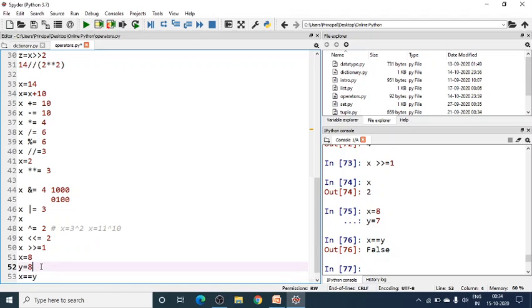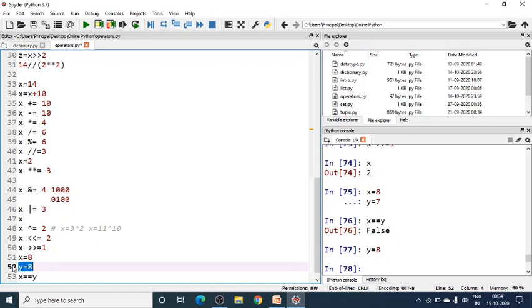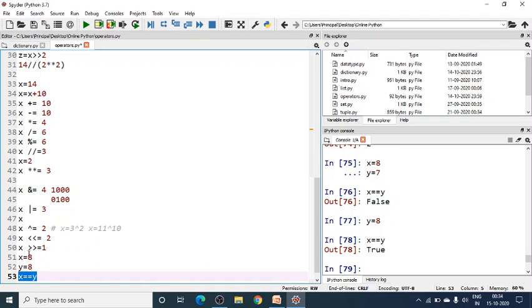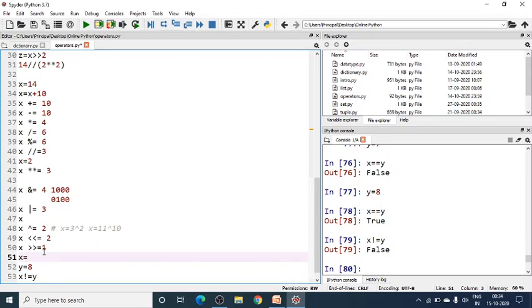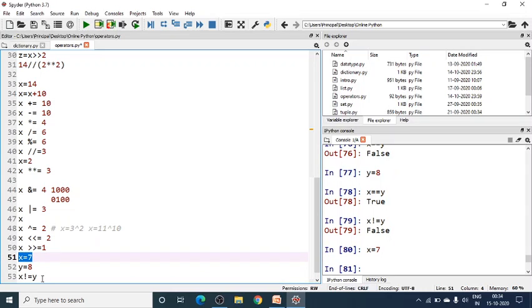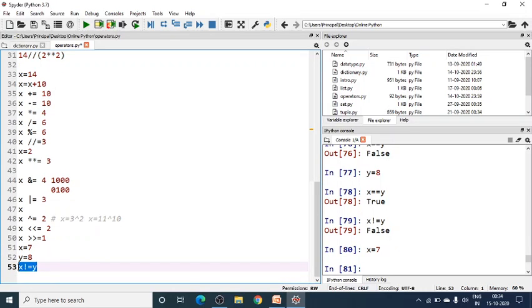So I'll make the numbers the same and check x double equal to y again. It should come true, and it has. Now what if we check not equal to, x not equal to y? This time it should return false, and it is returning false. I'm changing the number, so let us execute it, and then it should return true.